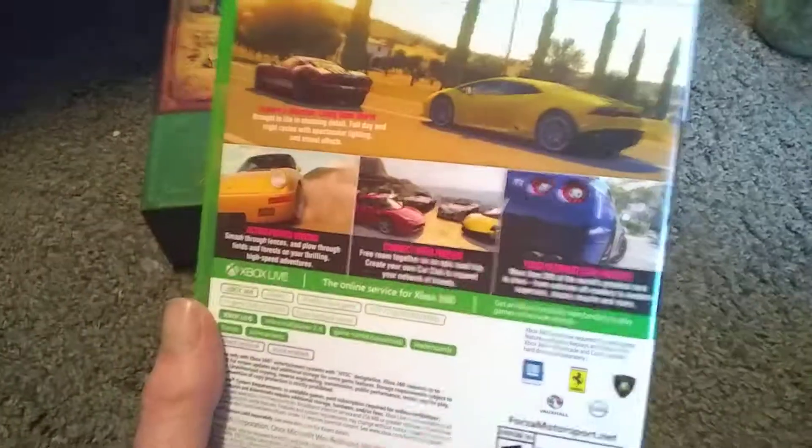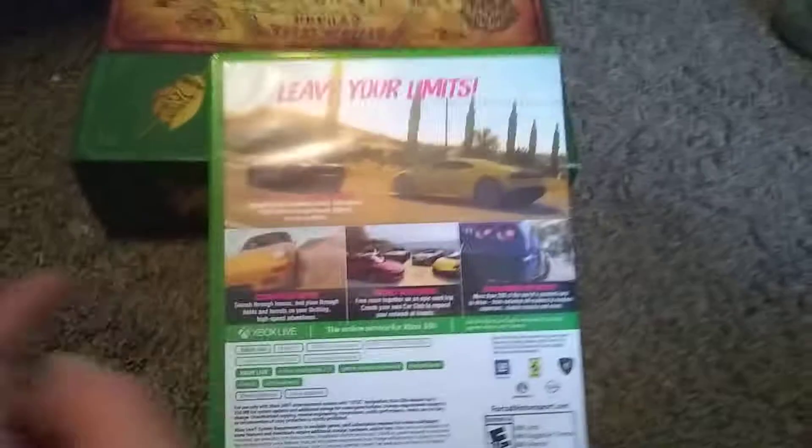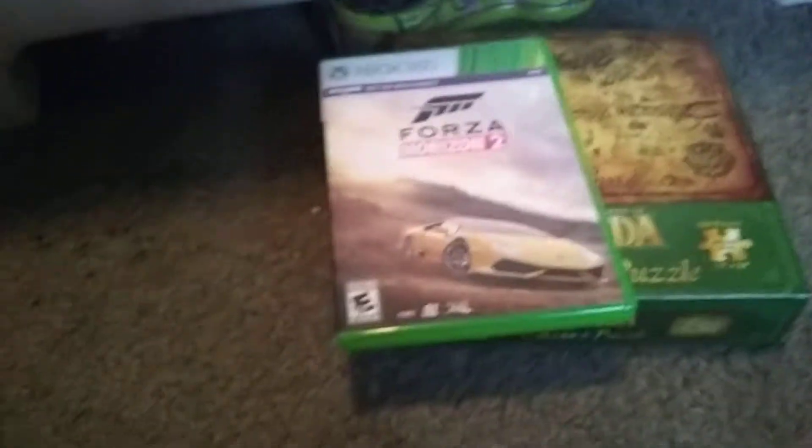The graphics aren't amazing — I've seen and watched gameplay of the Xbox One version — but the reflections and the lighting are still really good, even though the graphics aren't as good as most other 360 games. The reflections are really realistic and it's just an overall fun game. This is what I'm going to do gameplay of today, and then I'll do a FPS, third-person shooter, and fighting game — I'm going to try and do multiple different types of games in one day.